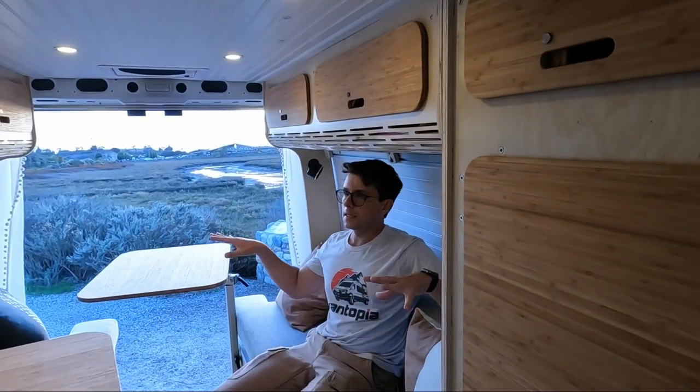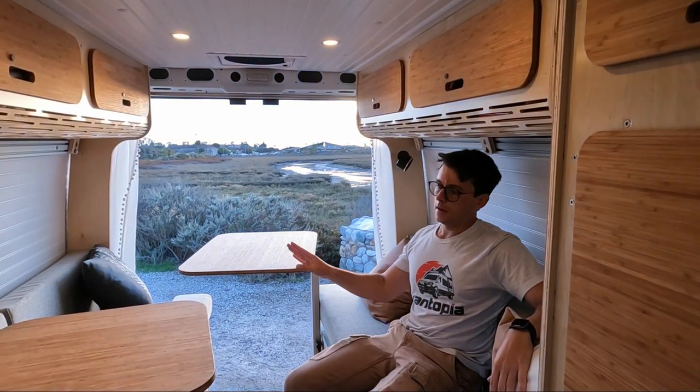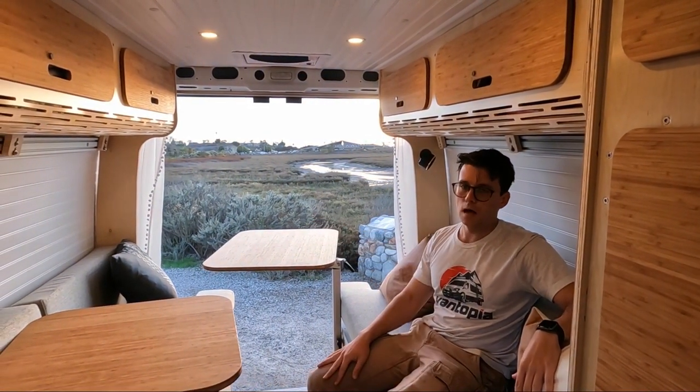So now that you saw it in this sitting layout, let's go take a look at how that's going to look, one from the back of the van and then also in a bed setup.